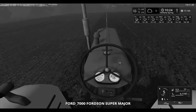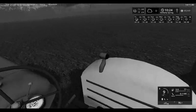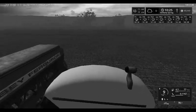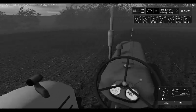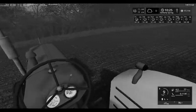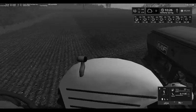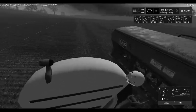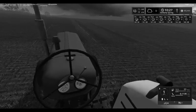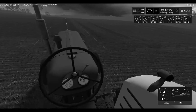And away we go. The tractor's still running. It's kept running while we're away. And you can see now that the tractor works very well indeed. You can look round and see the seed drill working. It really does allow you, pretending we haven't got the GPS mod, even though we have, to do all these different camera angles. Hopefully it doesn't take too much away from your enjoyment.